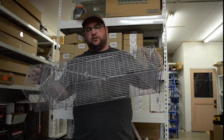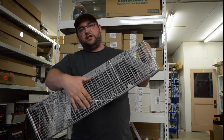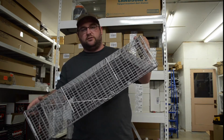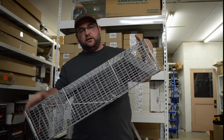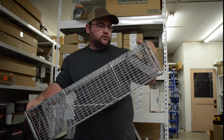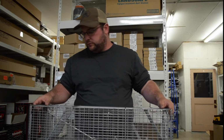If he's in this trap, you'll see raccoons will dig up underneath the trap. Well, if it's a tighter mesh size, they have a harder time doing that. So it's going to protect your lawn, or your roof if you're a company who has a trap up on the roof somewhere. So just think about that as well.